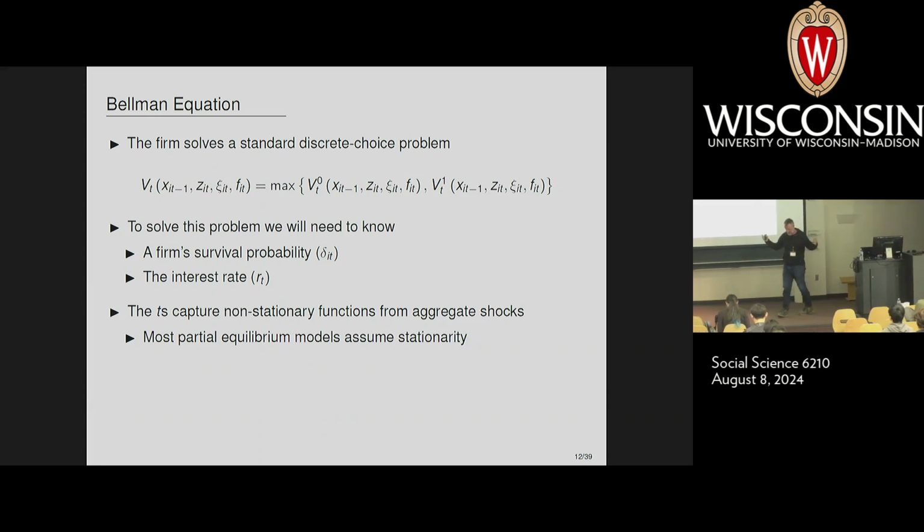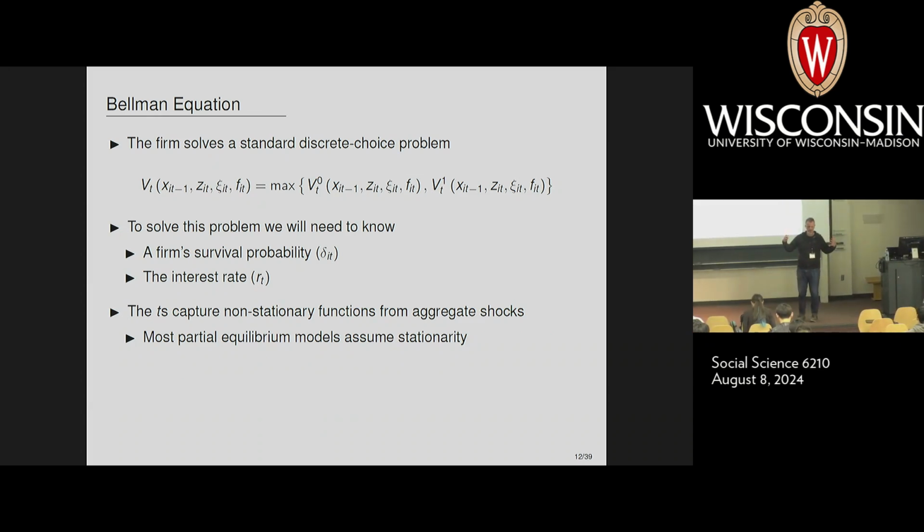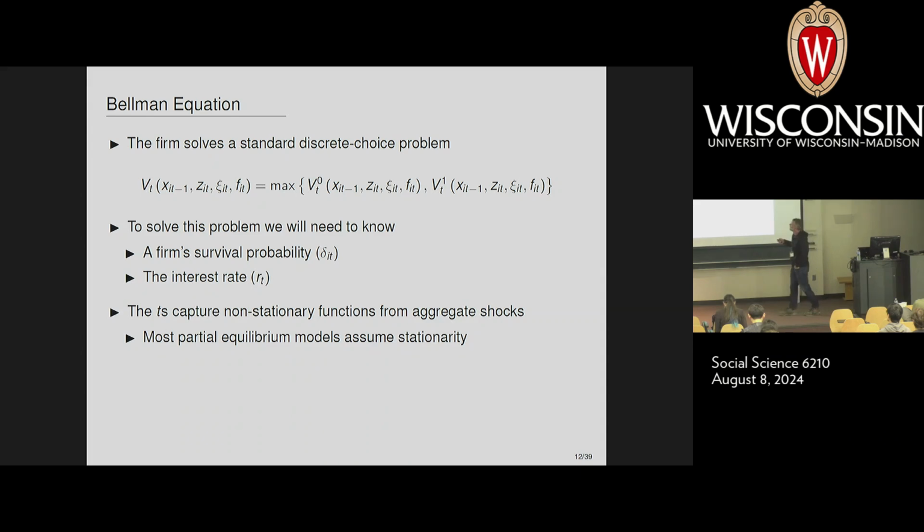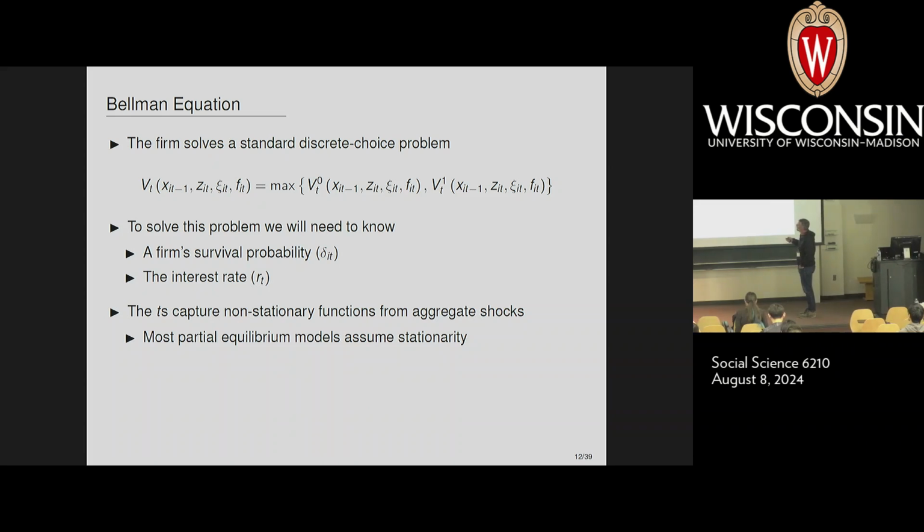Okay, so that's enough structure to now write down the Bellman equation, right? So remember, I'm a firm operating in the United States, and I'm thinking, do I want to export or not? And we looked at that sequence problem. That's too hard to solve. But the recursive version is more straightforward. So here's the value of my firm. Here are my state variables as a firm, right? What did I do last period? Did I export or not export? What's my productivity? What's my variable trading cost? What fixed costs do I face today?